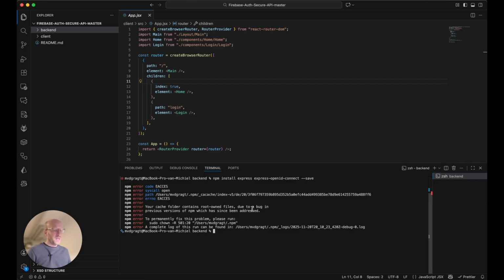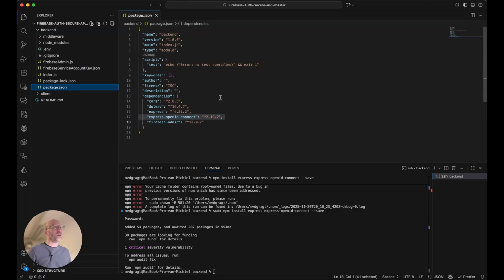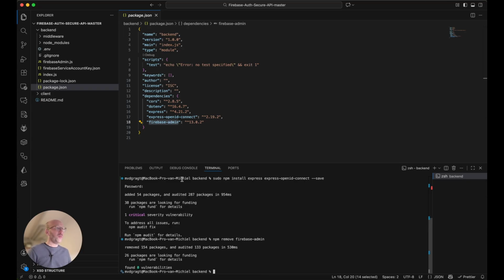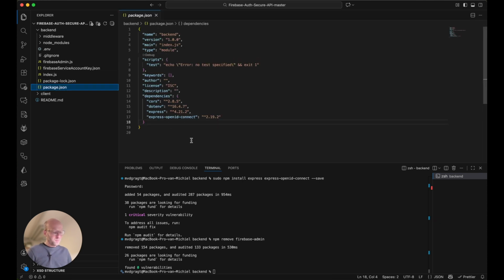Mine is complaining because it wants me to type sudo in front of it. Now you should be able to see that this is installed. The Firebase admin we do not need anymore, so we can say npm remove and paste it in. Now you can see that one is gone.